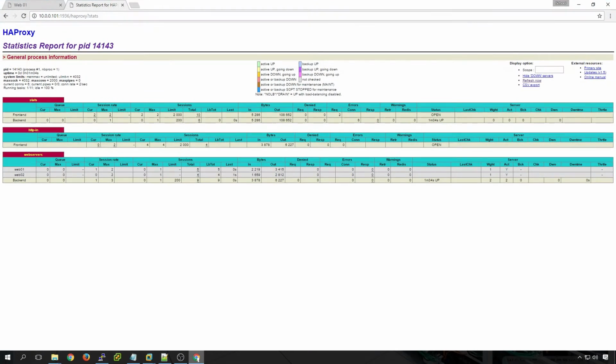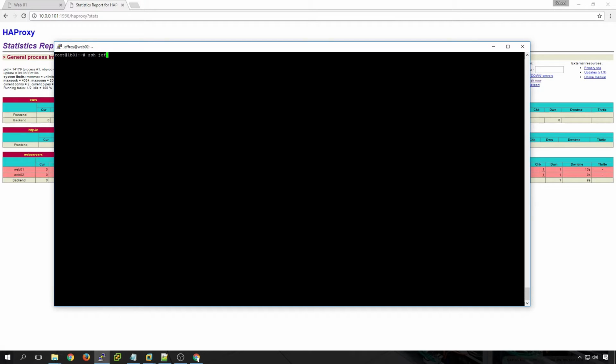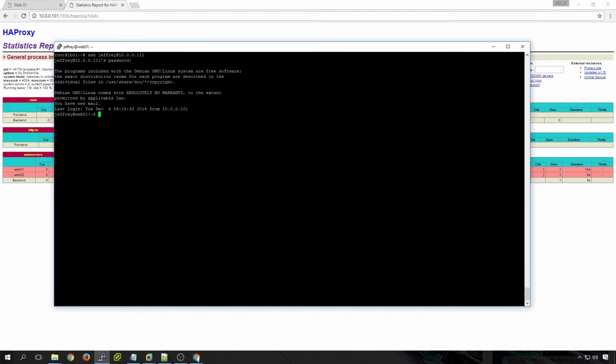and let's check the statistics page. If you see both of the servers are down, the reason for that is you see there's a 404, so the file we entered that needs to be checked for the HTTP check is not available. You can connect to the web servers, yes, alright. And we are going to add the file haproxy_check just by using the command touch haproxy_check. So we added this file.